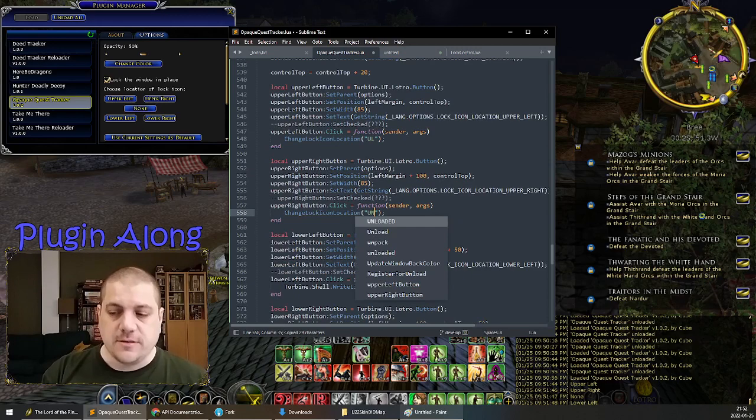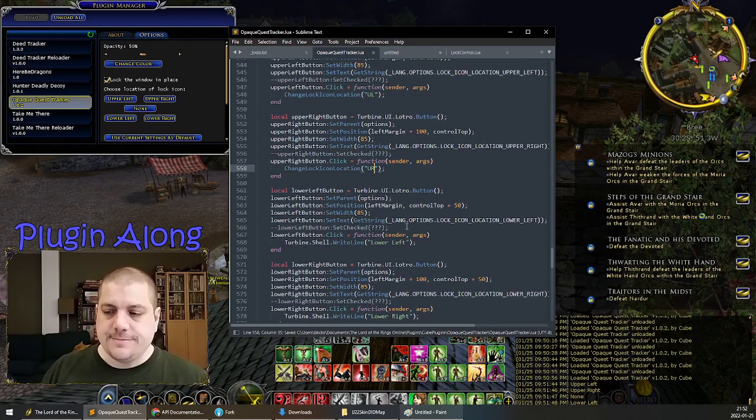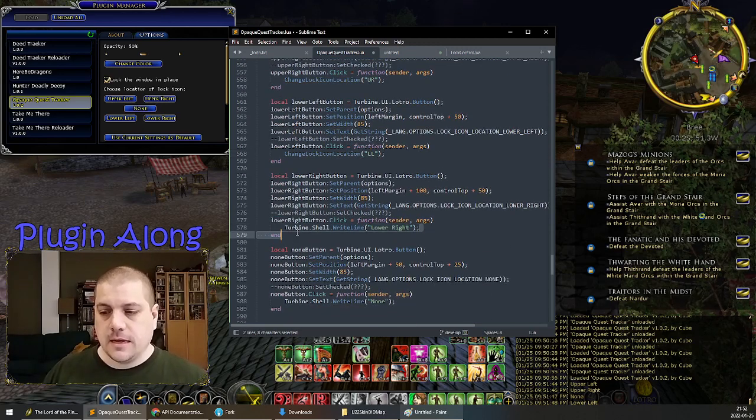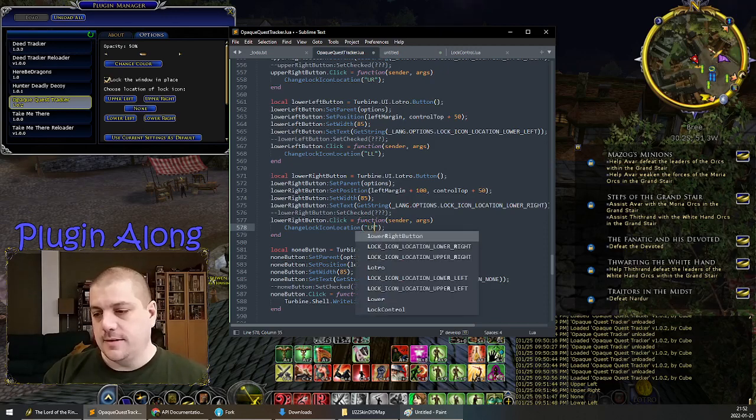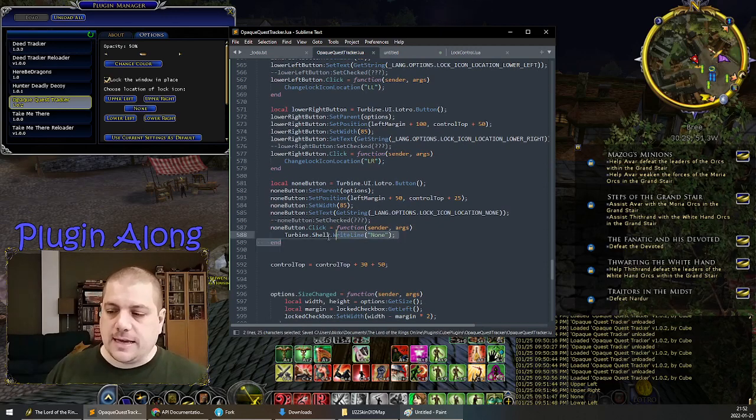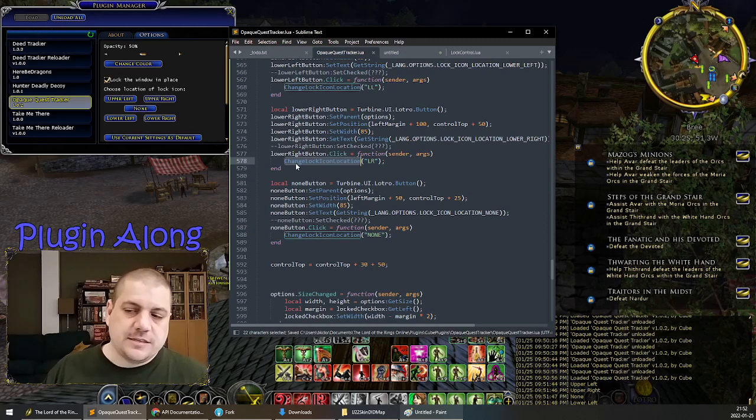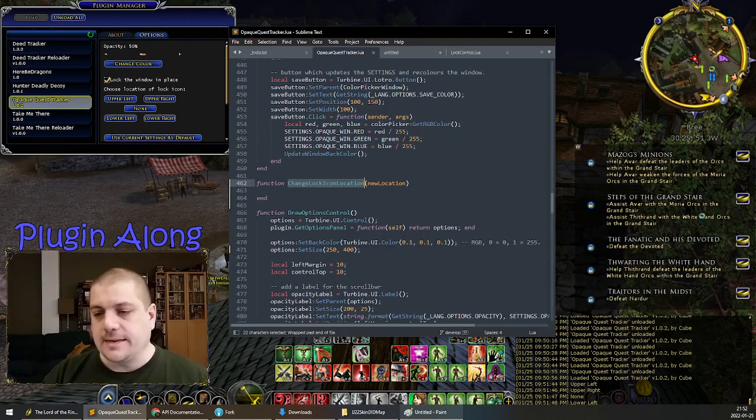So that's going to be UR. This one will be LL. This will be LR. And finally, we'll get a none. And then change lock icon location can handle that.